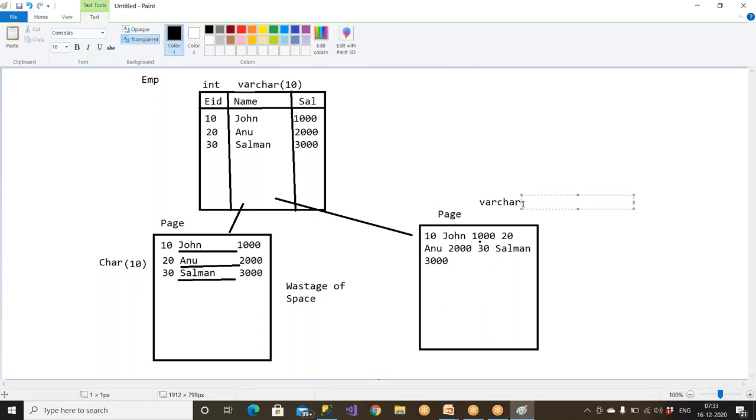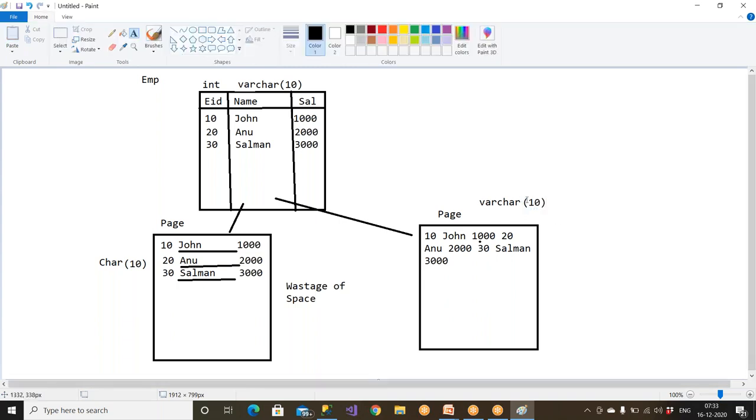So clear. Where character means the same thing: maximum you can store up to 10 characters, and the minimum is 1 character. But here, when you're storing 4 letters, the remaining 6 spaces are not left in this, but in case of this, it is left. That's what I'm telling you. If you order a pizza, 10 pieces will be given. If you eat 10 pieces, it will be good, no wastage of food. But if somebody says no, I need only 3 pieces, I need only 4 pieces, but everybody is getting 10 spaces, clear? So what will happen? The space wastage will start. The food wastage will start.